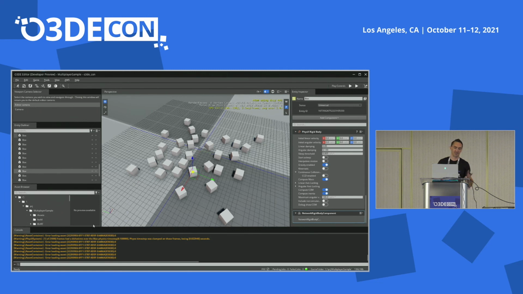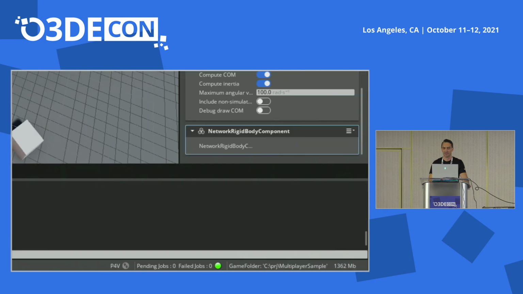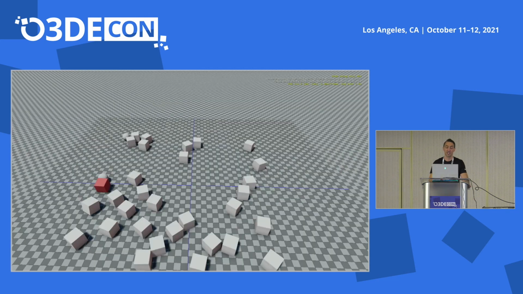And then, like in the beginning, remember we saw some boxes and they were lighting up red whenever you hit it. So to make the demo a little more interesting, I added some rigid bodies to the level and set them up to change color whenever a player bumps into them. So there's the rigid body component, the network rigid body component.